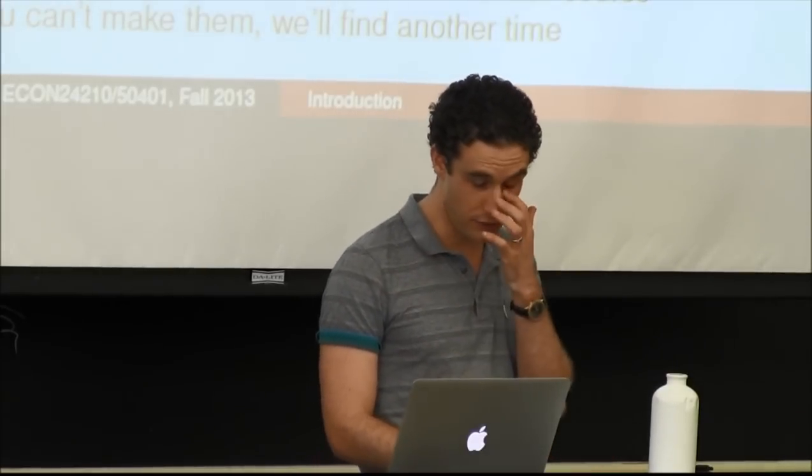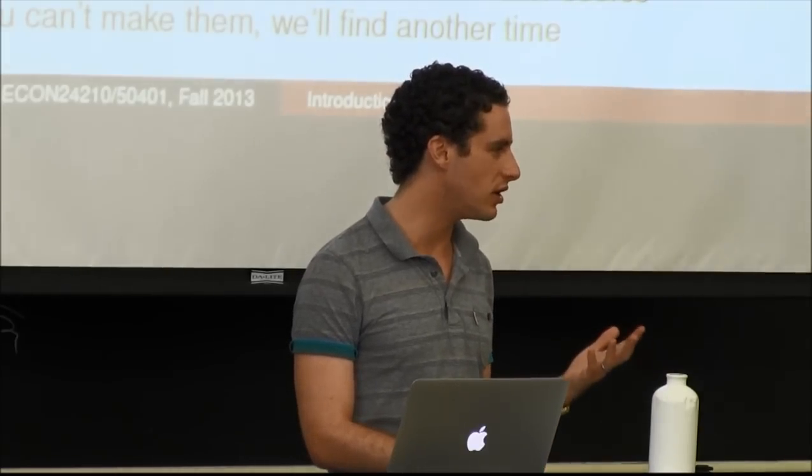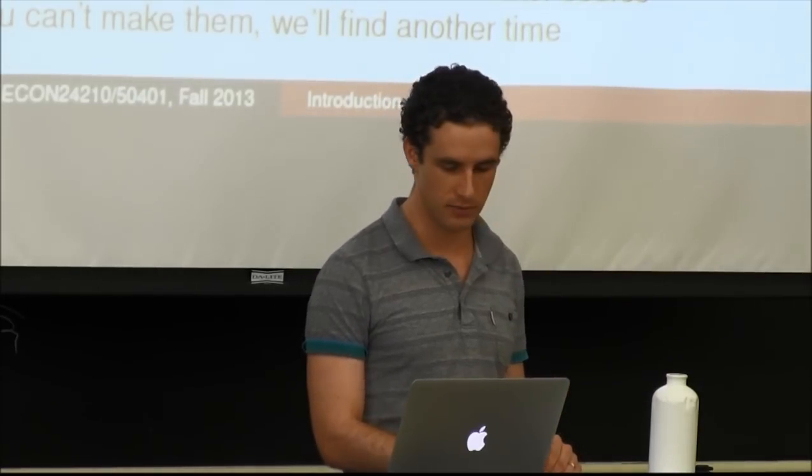My office hours are Wednesday 4 to 6 p.m. in Rosenwald 205B, and you may miss half of my office hours because one of the sections is during them. But if you can't make the office hours times I have, just let me know and I'll find a time to meet with you. Okay.